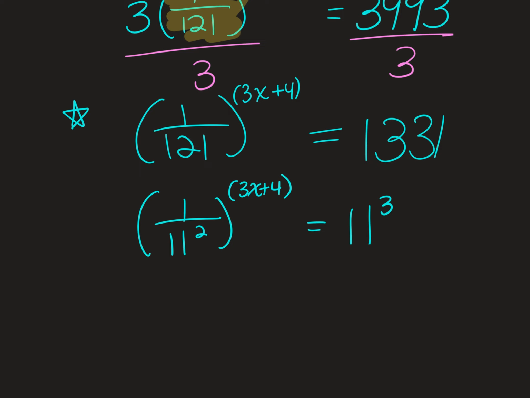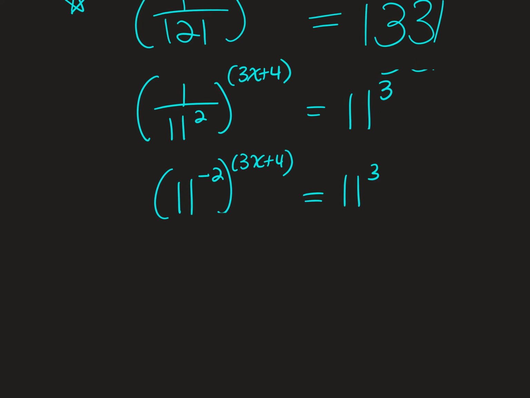It is negative, yes. So if I wanted to flip that and make it 11 raised to some power instead of 1 over 11 raised to some power, I could write this as 11 to the negative 2 power. Negative powers give you reciprocals. So if you need a base to move from the top of a fraction to the bottom or vice versa, you can use a negative power to help you do that.